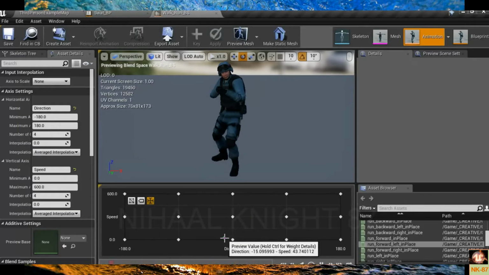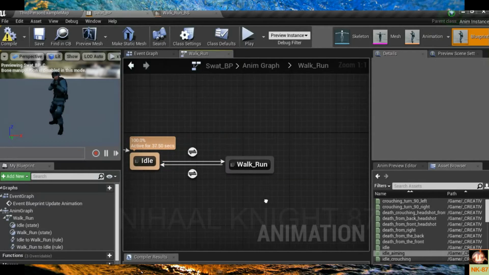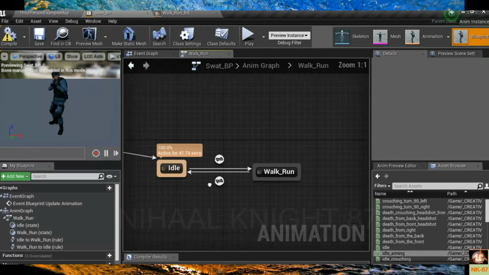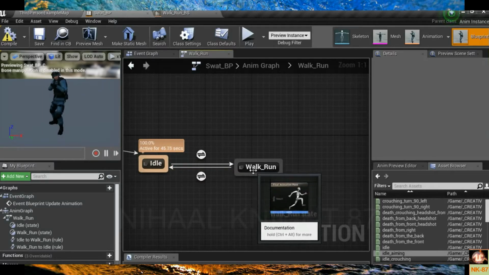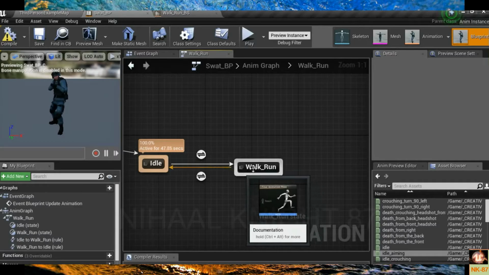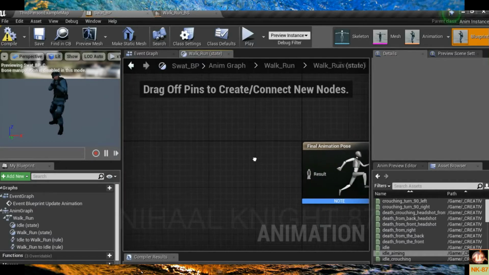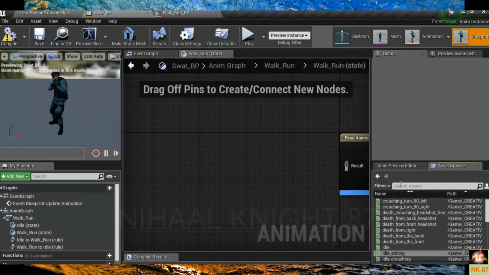That's it guys for this, and let's jump into our blueprint and do something to make this work here. In here we will have to set the condition. We will not be bothering with it in today's episode, and in this we are going to go to the walk and run. In here I suppose this is for the final animation purpose, so we have to go to our anim.